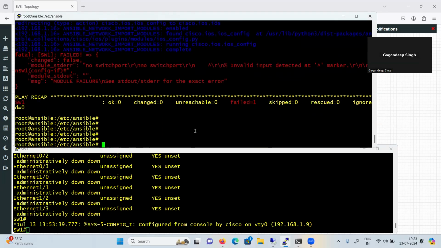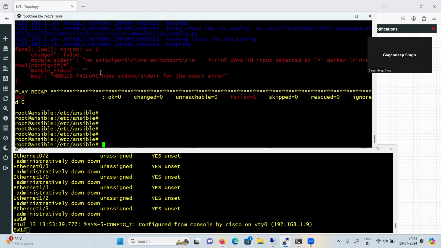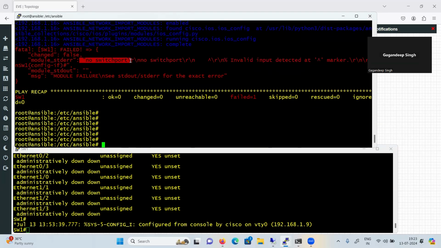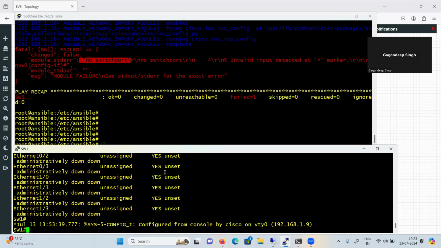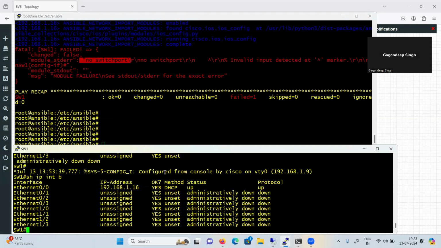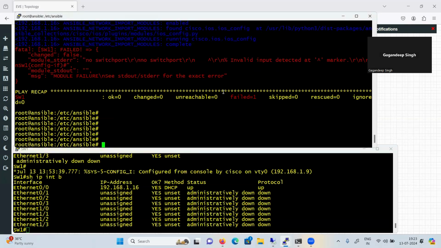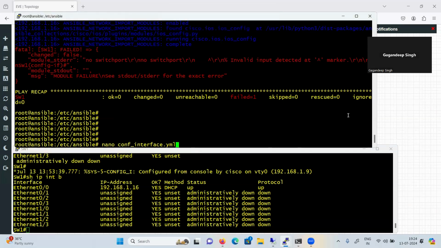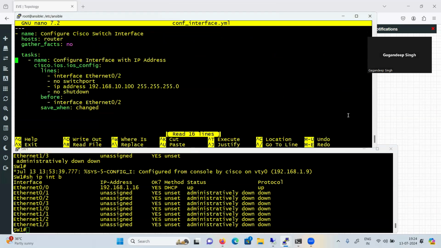Let me check why. So it has failed because of no switch port. Let me check if it is showing something. No, the IP address is not configured. So let me do one thing. Let me go back to the interface configuration.